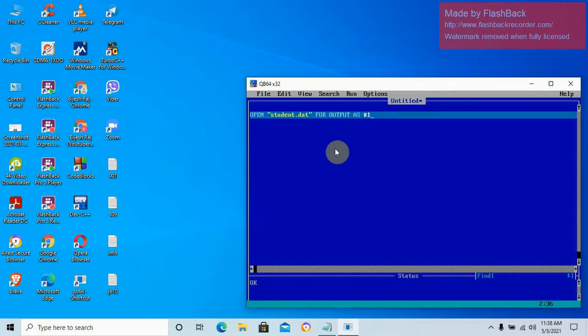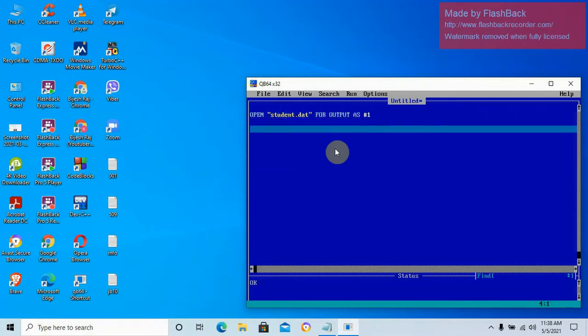So we have opened the file in output mode, that means for creating purposes. Now there is a blank file. What do you want to store in it? Suppose, as the name student.dat suggests, I want to store details of a student, like the name, guardian's name, address, and telephone number. Four things, let us suppose.